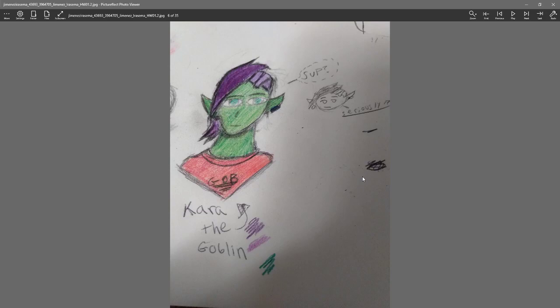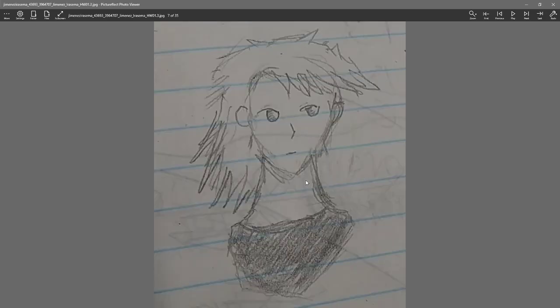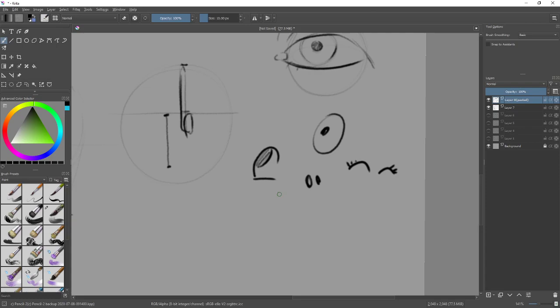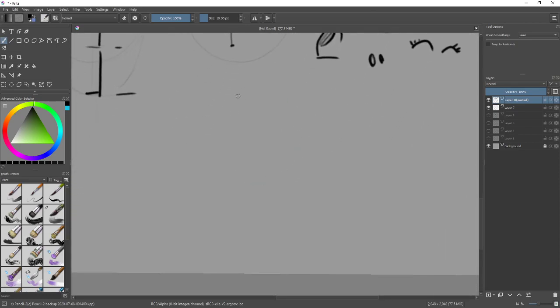Like the neckline, or how do I do the neck and everything? A neck? A neck is a tube. Well, it's a tube, but it's also got more complicated bits. So our skull is kind of a ball, right? But it's got a little extra bit on the front. Our neck connects to a shoulder, which is sort of a plane, but it tilts forward a little bit. Okay? And that neck sockets into that shoulder girdle at an angle and bends a little bit backwards up into the center of the skull.